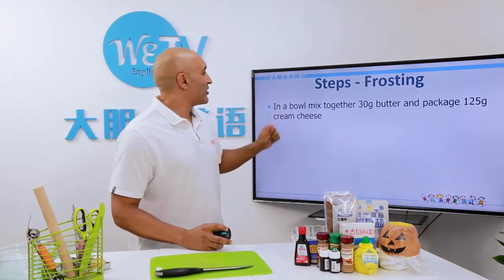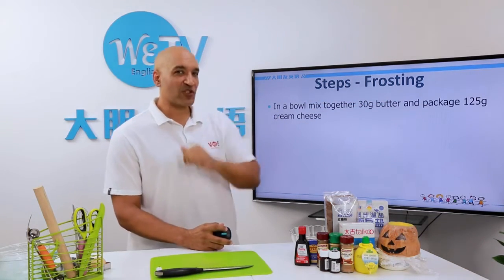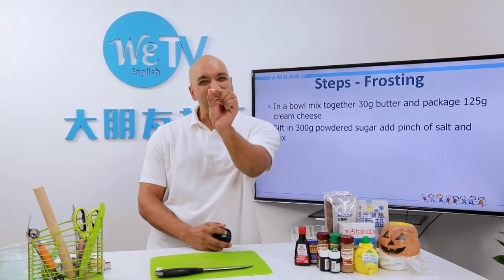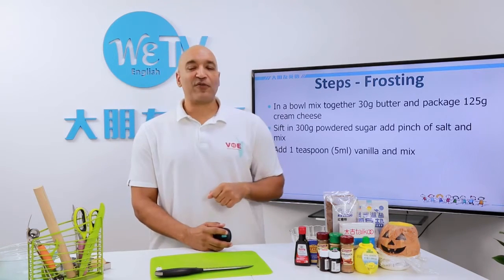All right, first thing we're going to do is mix together 30 grams of butter and 1 package of cream cheese, just like we did last time with the cake. Then we're going to sift in 300 grams of powdered sugar and a pinch of salt. And then we're going to add 1 teaspoon of vanilla and mix.